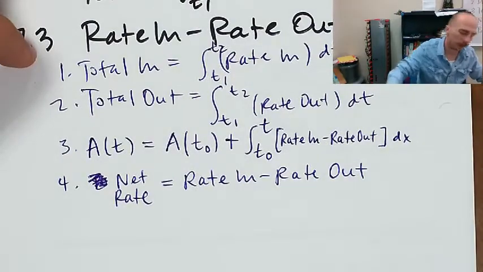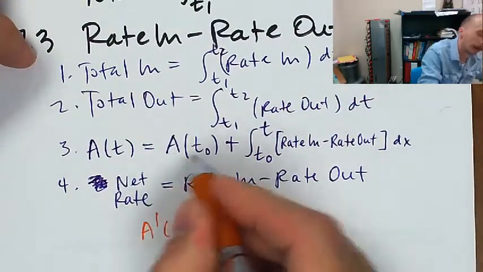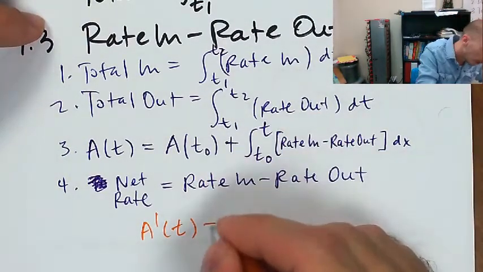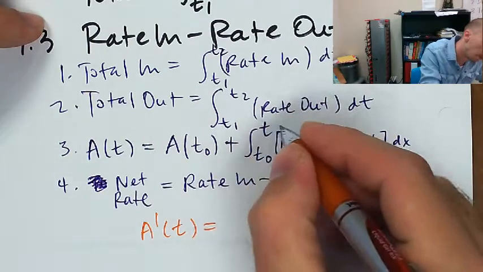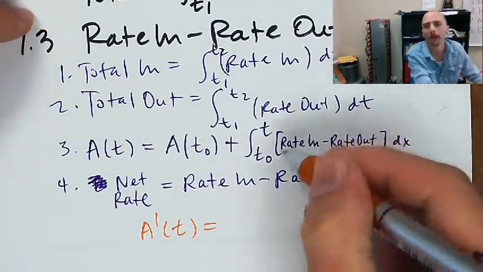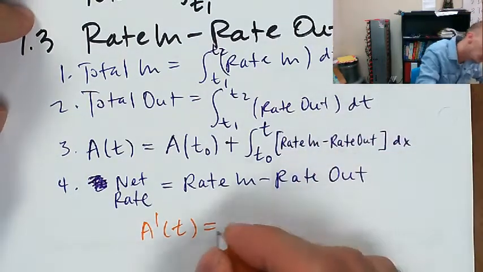Also, we could say that that's where I take a prime of t by, okay, a of t0, that's some number, so the derivative of a number is 0. And then we know how to take the derivative of these. We take the upper bound of integration, we throw it in wherever we see the dummy variable. Well, rate in would probably be like f of x minus g of x. So it would be f of t minus g of t, rate in minus rate out.